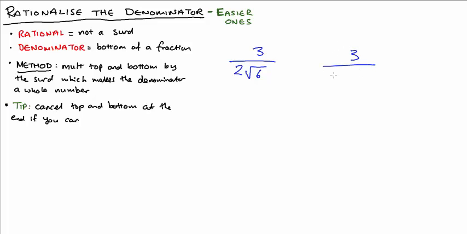A harder type would be literally having the same thing there, but then you've got plus something else. So you've got more than one term. Can you see? This is the harder type, and this is the easier type. In this video we're going to go over the easier types, but more importantly I'm going to tell you what it means to rationalize the denominator, and the thinking and reasons why we do each step. Once you get that, you'll see that the hard rationalize the denominators are straightforward.